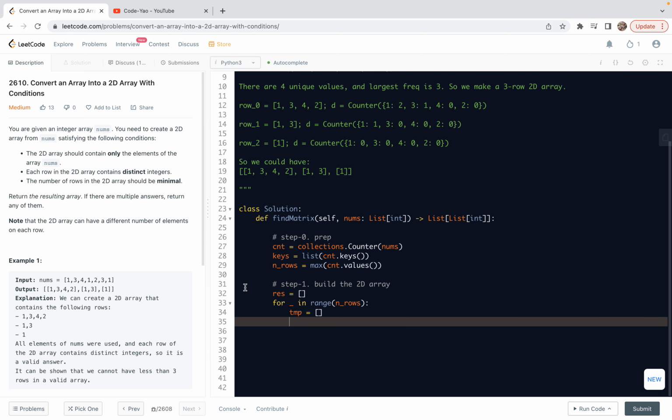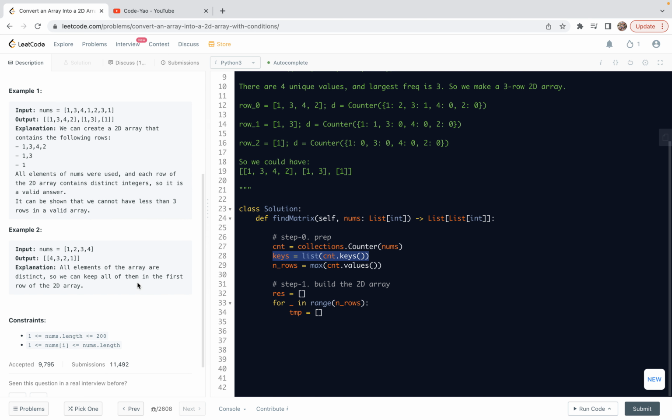And then we are going to iterate over the keys. Notice that on this problem, the length of this is very small, because of the second constraint. In other words, the number of unique values is bounded above by 200. So now let's iterate. For k in keys, we check if count[k] is greater than 0.